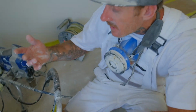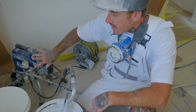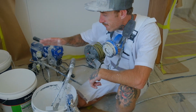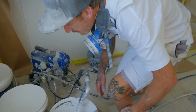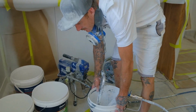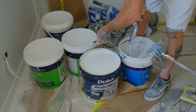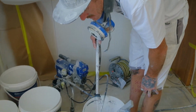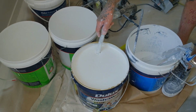And now what we've done, we've taken all the paint from in the machine and from your lead back into the drum. Now we've just got water in the lead and your machine. So now what we do, get the drum, just hold it so any of the water comes out, put it in now.